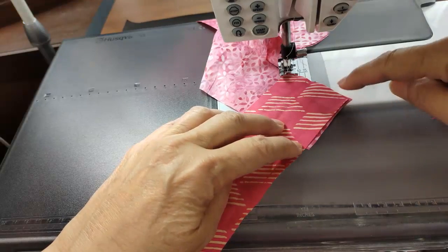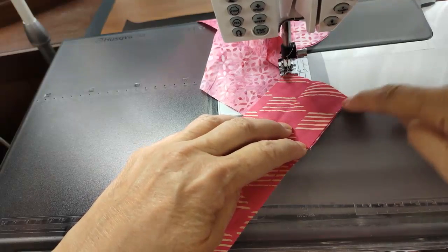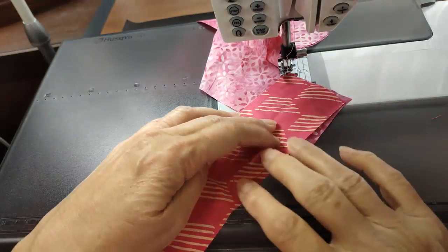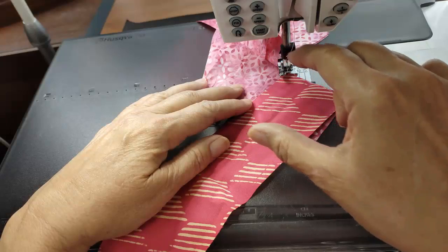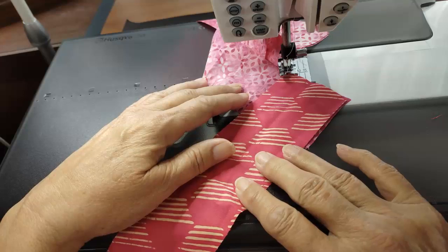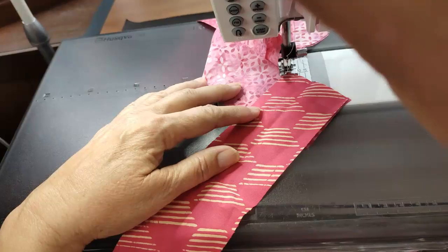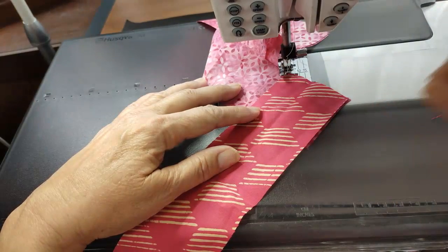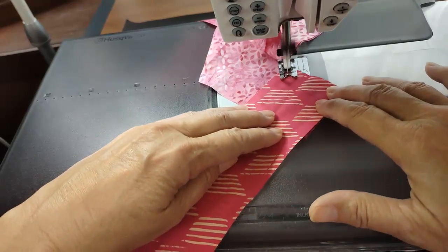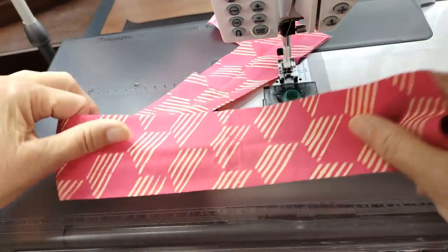And I want to make sure that I have a pretty even overlay right there, because if I go like this, I'm not going to get a nice straight binding because it's going to be crooked. It'll get there and then it'll actually angle out. Not unlike if you've ever done any clothing sewing and you take a big seam in one place and a narrow in the other, you're not going to get equal edges. So we just want to try and keep things consistent, and then we're just going to go through and do one piece after the other.